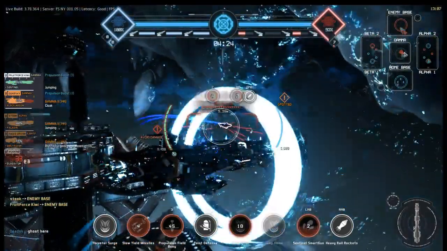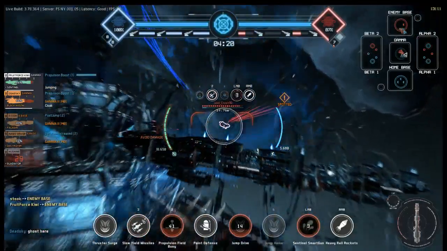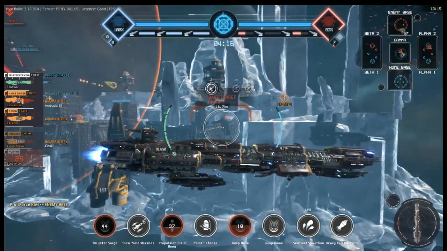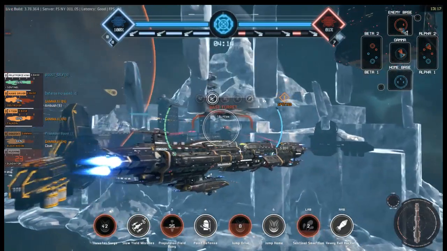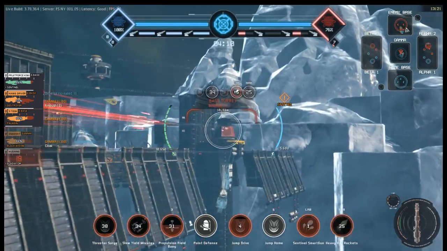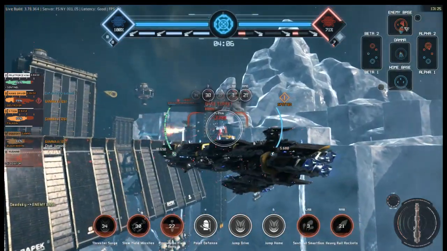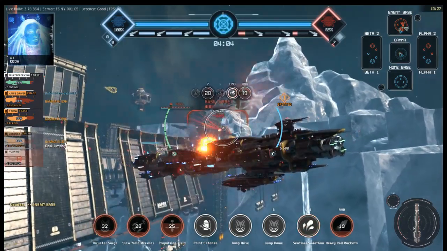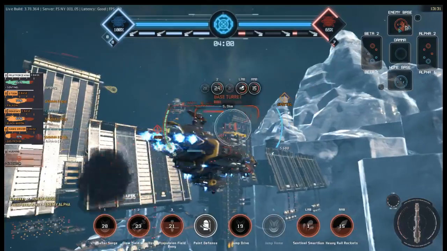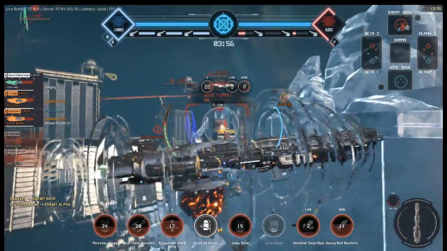Just gonna make this jump right on. Enemy home base secured. So they've secured their base, so I'm actually gonna make this jump out right here to try and open this gate back up.